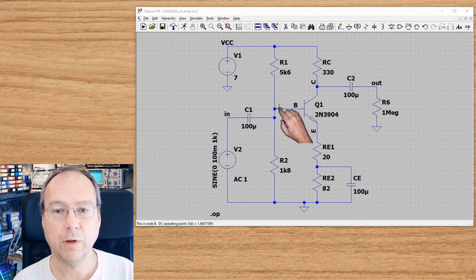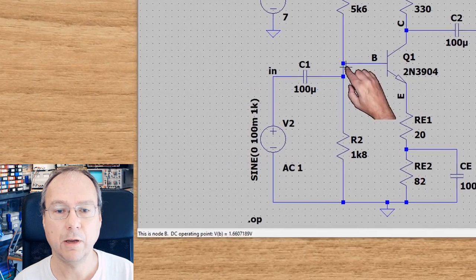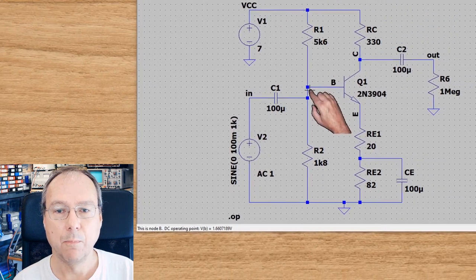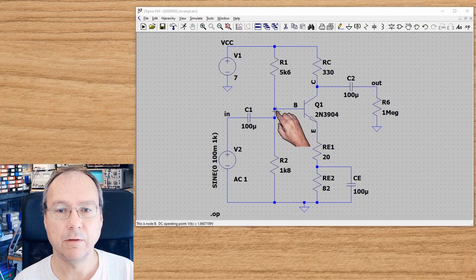And for this, you actually can just point your cursor onto a node, and if you have already run the operating point simulation as I've done, then you will see the value in the status line down at the bottom of the screen. But there you only see one value at a time, and then if you change something in order to correct for it, then actually you have to find the node and point it there yourself again.